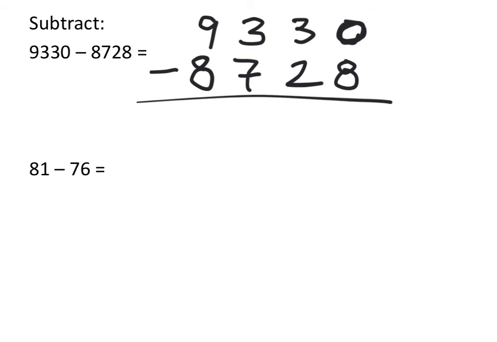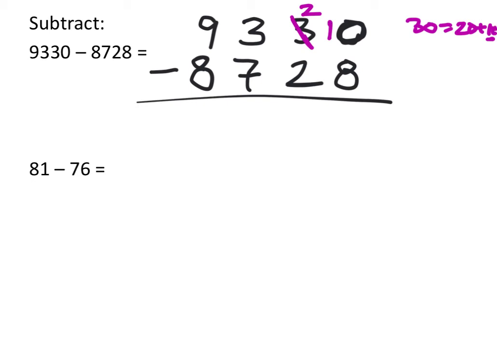So the 0 minus 8, yeah, we can't take away 8. I think I said 10, I meant 8. 0 minus 8, that's no good, okay? It's too much. So I need to increase the value of that 0. And again, if we look at it by place values, it means I need to make this a 10. So I look to the 10s, I see the 3, which is 30, right? So it's really 30, but I'm going to change it into 20 and 10. So the 3 becomes a 2, that's from the 20 in the 10s place value there. And then this other 10 is going to be added to the 1s place value.